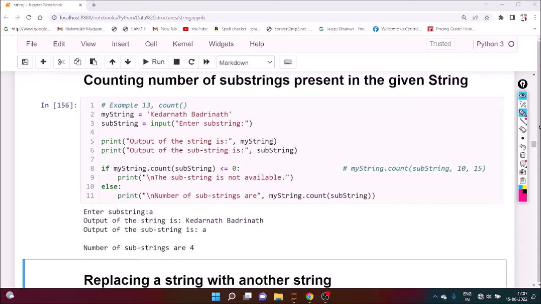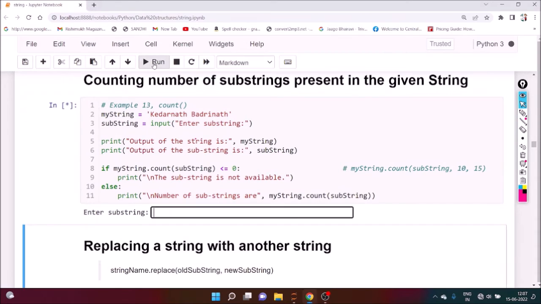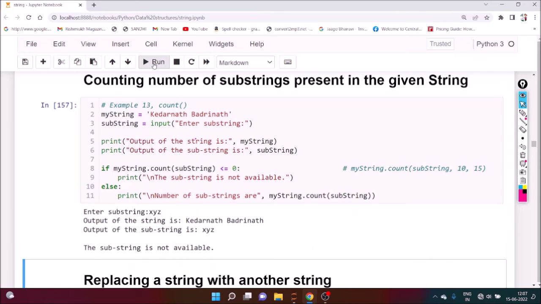Now if you put XYZ, definitely XYZ is not there, so we see the substring is not available. That means this condition is true, because the count is 0, and 0 is less than or equal to 0. The condition is true, so it will execute the if part only.